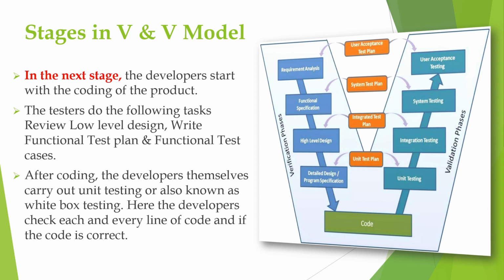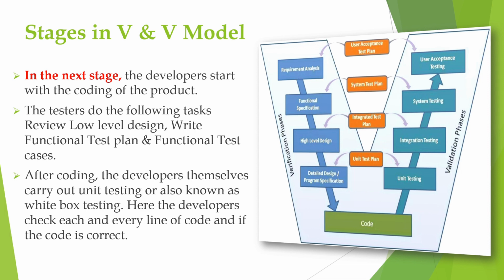By this time, the development team will be ready with the product. And since they are ready with the product, they will start doing the white box testing or unit testing. What does this mean? That means they will start checking each and every line of the code to check whether it is working or not. Once the product is ready, they will send it to the testing team.